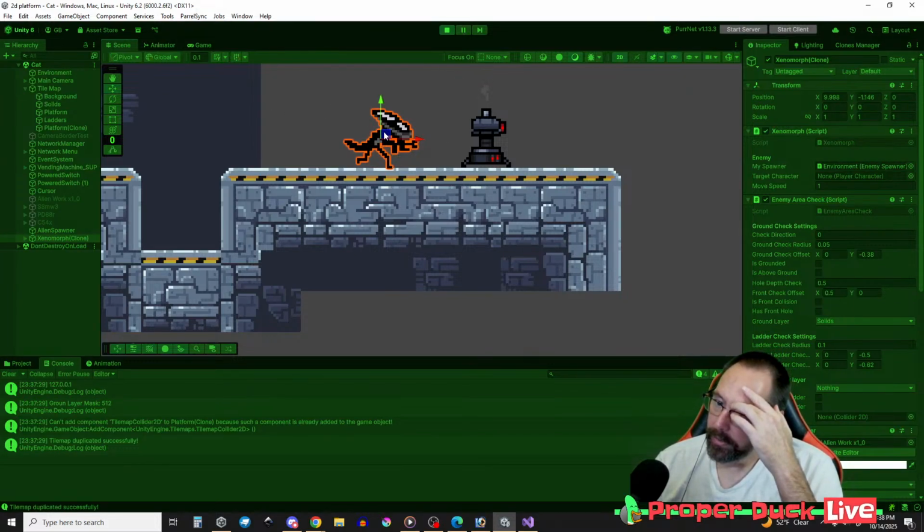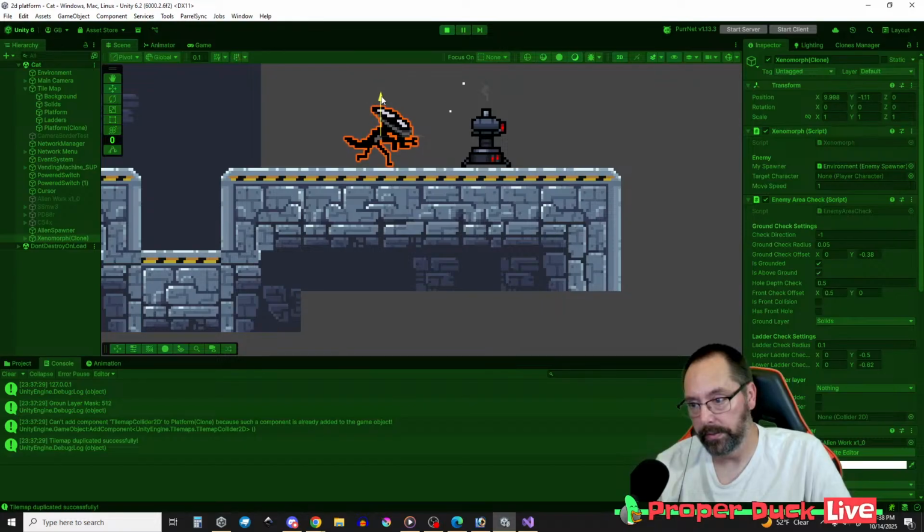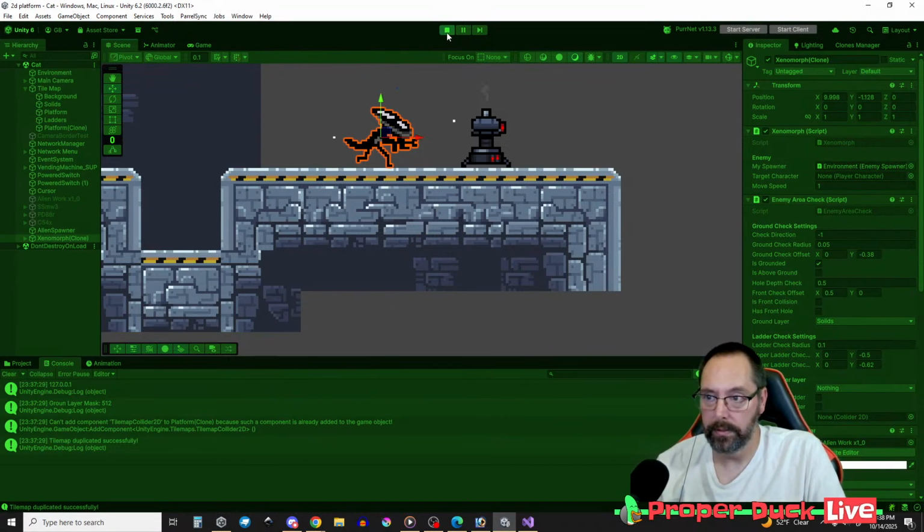I didn't change the above or below ground check. Oh. It's not doing a check if he's not... if he doesn't find anyone. So maybe the things that don't depend on a directional should still be executed in the update.